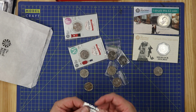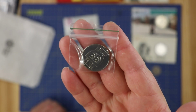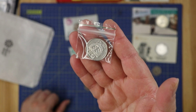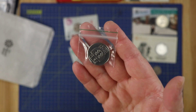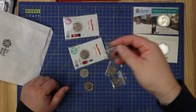I told that little story to Christopher Collects, and he reached into his pocket and gave me a D that he'd got in his change at the Royal Mint. I did actually say, do you want 10p for it? And he said, no, do you want to just take it? So this is a D for Daisy, not from me, but from Christopher Collects himself. So there you go, Ross. I hope you appreciate that. I'm sure you will.